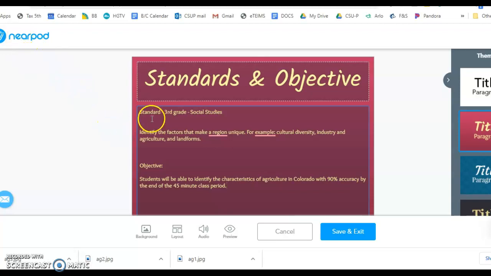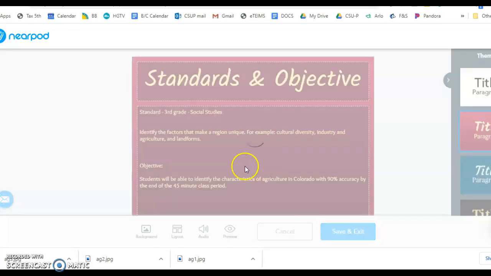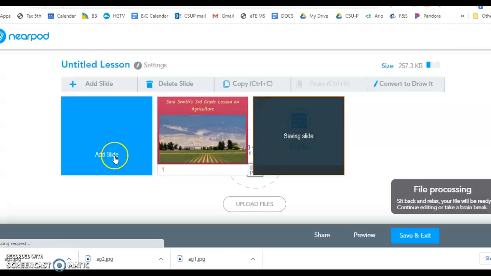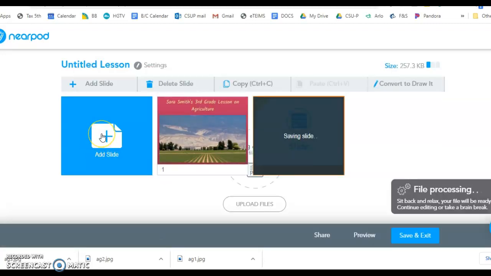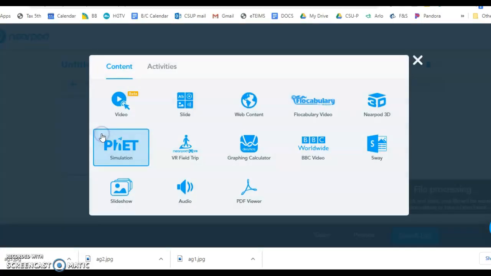Okay, and then I probably want to make this bigger, so I copy and paste it, and I don't know how to make it bigger. Okay, it's fine. We'll just leave it like that. All right, save and exit. I want to see, out of the 10 slides, it'd be nice to see several that are interactive. So if we do this one, let's do something interactive.